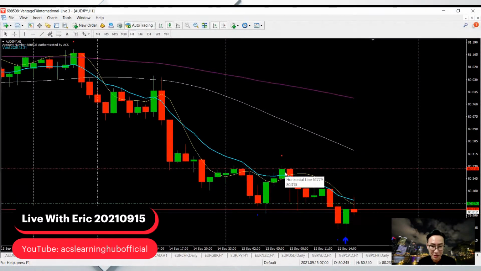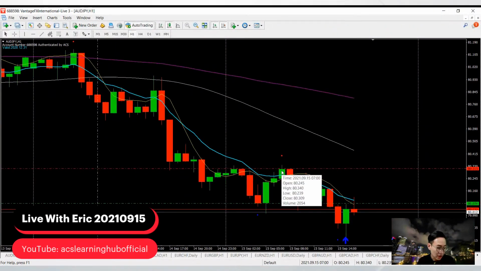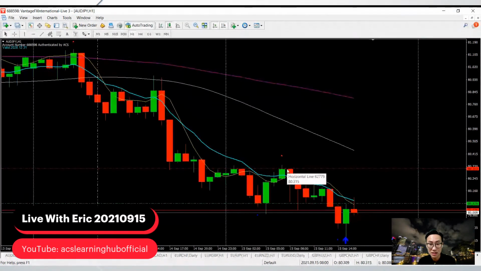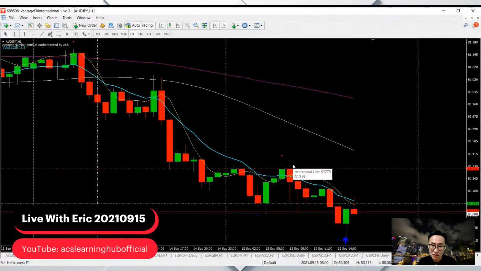Correct? Buy. So when they are reaching the resistance, the seller is going to sell, they know the buyer will get out of the market. So when the buyer gets out of the market, that means they sell away their trades and more selling volume comes in. Plus the seller comes in during the resistance like us. So we sell.